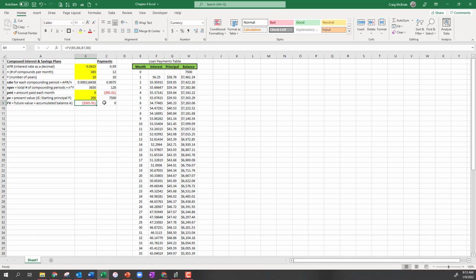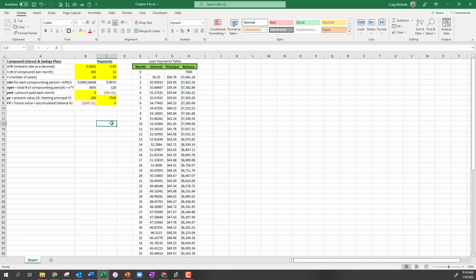Now over here, this is set up for payments, and you can see again that these numbers are all typed in. So maybe we want to highlight those in yellow. This one's computed, this one's computed, this one's computed, this one's typed in, this one's typed in.